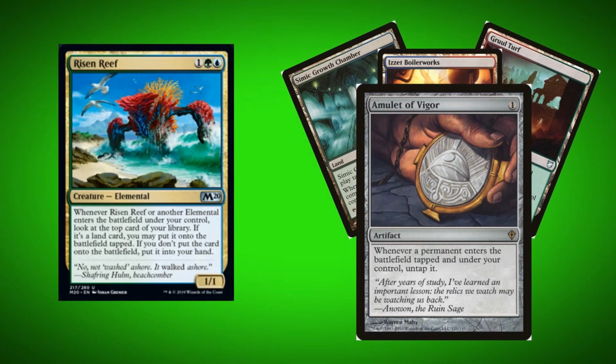Okay, let's get right into the nuts and bolts of the deck. Essentially, this is a combo deck that revolves around Risen Reef and Amulet of Vigor. Anytime Risen Reef or another elemental enters the battlefield, we put the top card of our library onto the battlefield if it is a land.